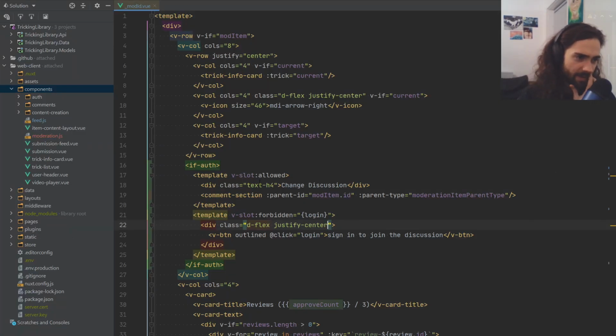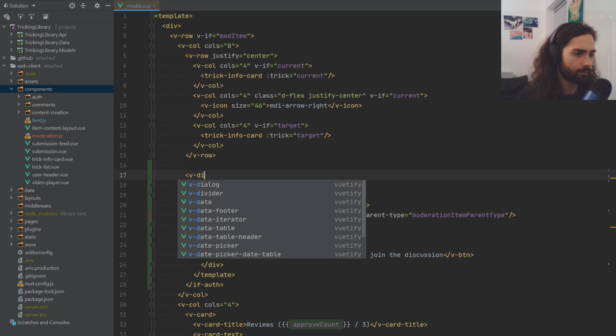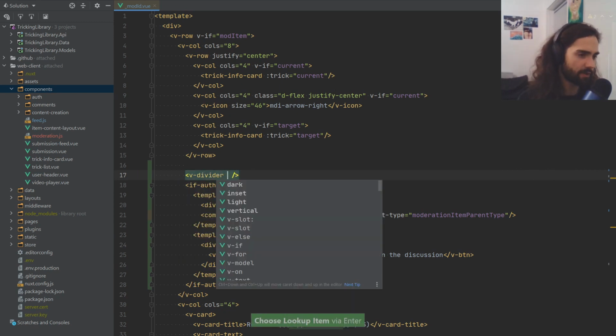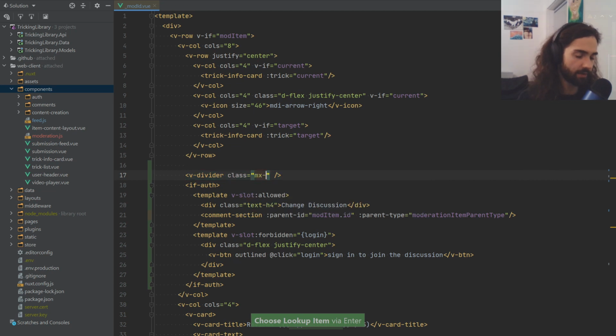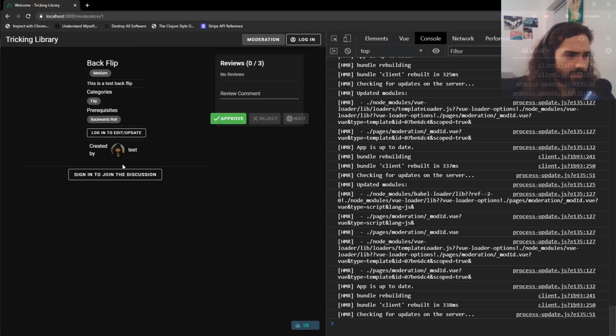A little bit hard to see, but let's go ahead and actually add a v-divider here. Let's make it self-closing, class mx-y-2, so margin on top and bottom 2, to get a little bit of separation here.